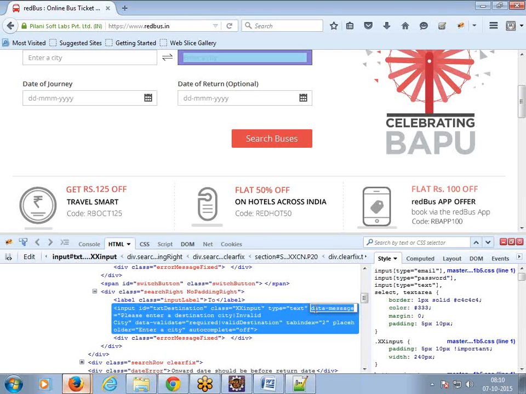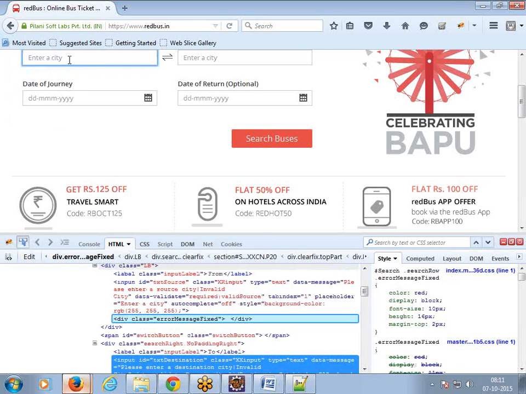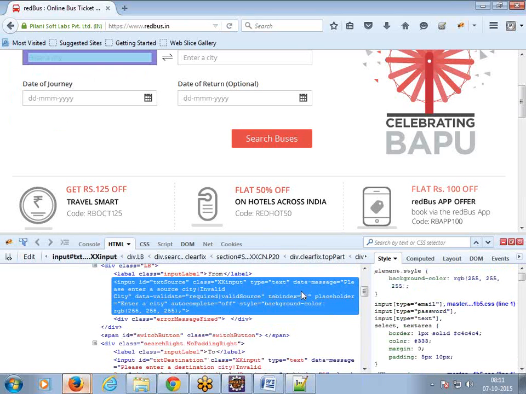Yes, we can use the data message attribute to identify this element because it has a unique value: please enter a destination city. This value is unique. If you compare with the from text box, that text box's data message is different. Look at that here. For the from text box, the data message is different.